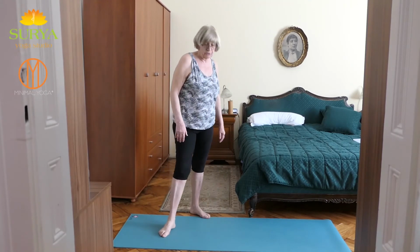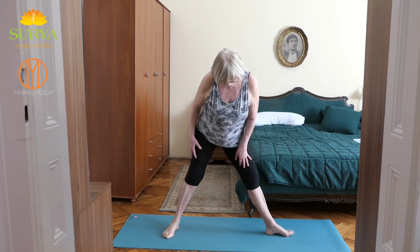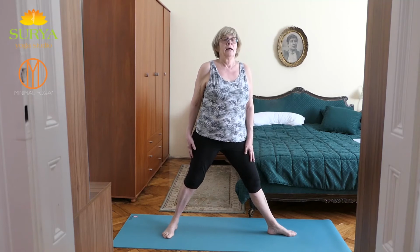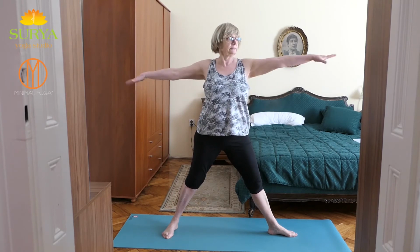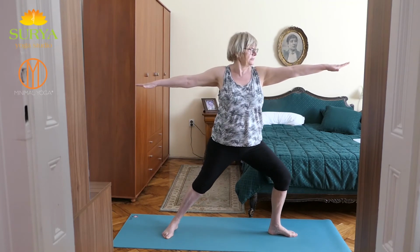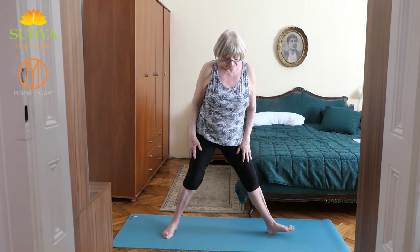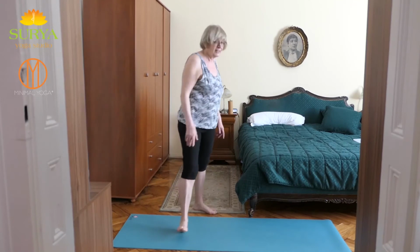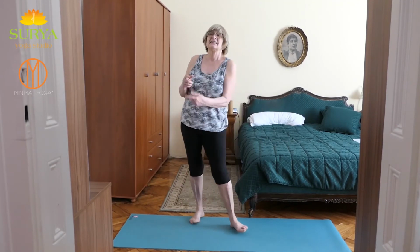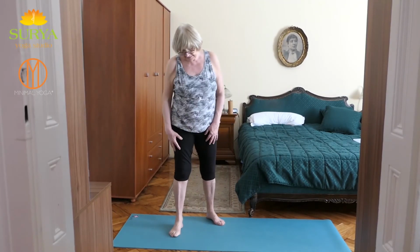Now we shall do the second pose from this starting one. Again, inhale, all alignments, and exhale, warrior two. We've done two warriors two instead of one. That was my slight mistake, doesn't matter. We have learned warrior two better.